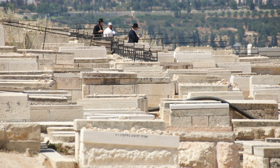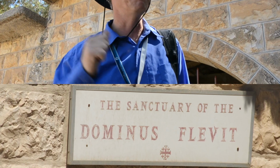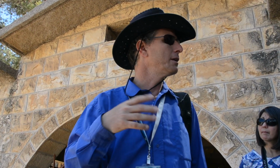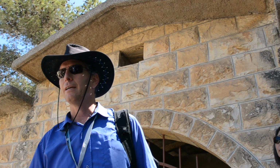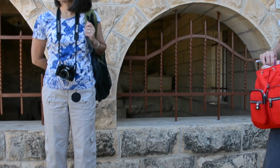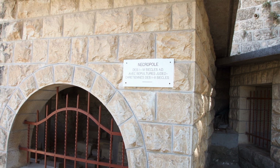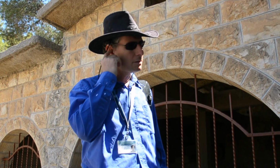This area is privately owned by the Catholic Church, and there is a small church right there that we will see in a minute. But in modern times, when the Catholics here decided to build the modern church, they made some archaeological diggings, and they found tombs here that go back almost 2,000 years, 1st, 2nd centuries AD. They are Jewish tombs, and they are very interesting and unique, not because of how they look, because they're very typical tombs for those days, but because of other things.